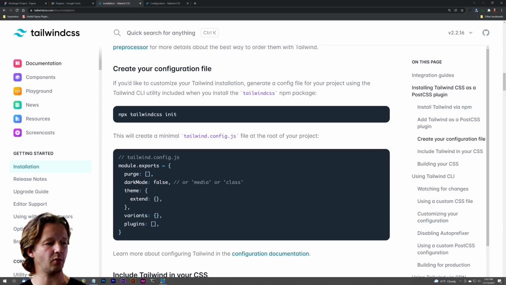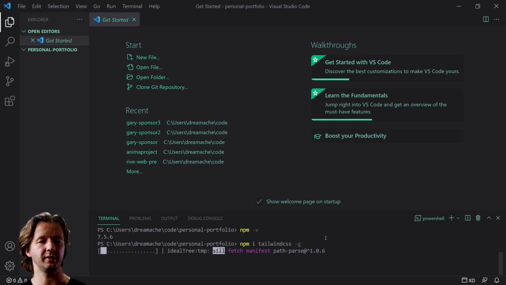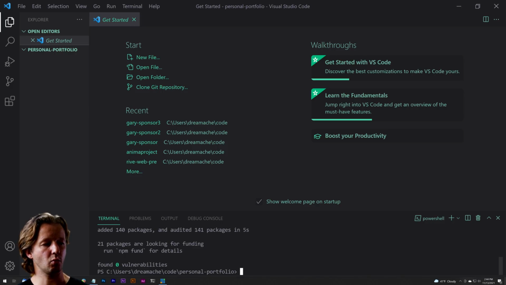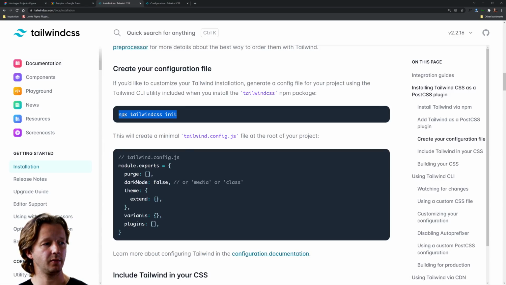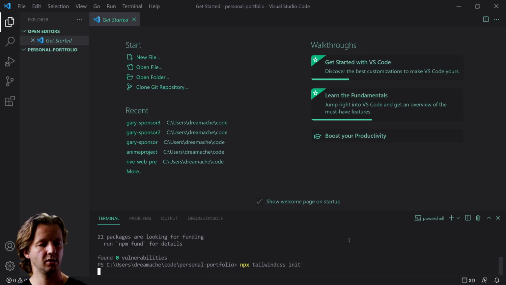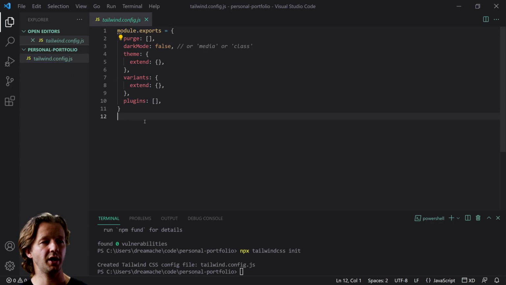So let's go back to our code editor here, wrong one, and we're going to type in npm i tailwindcss, and we'll put -g for global. Now we'll install it everywhere. We only have to do it one time for our particular machine. And there we go, it is now installed. At that point, we can run that command that I highlighted, npx tailwindcss init. Let's paste that in and see what happens. All right, so now we can see it created this Tailwind configuration file.